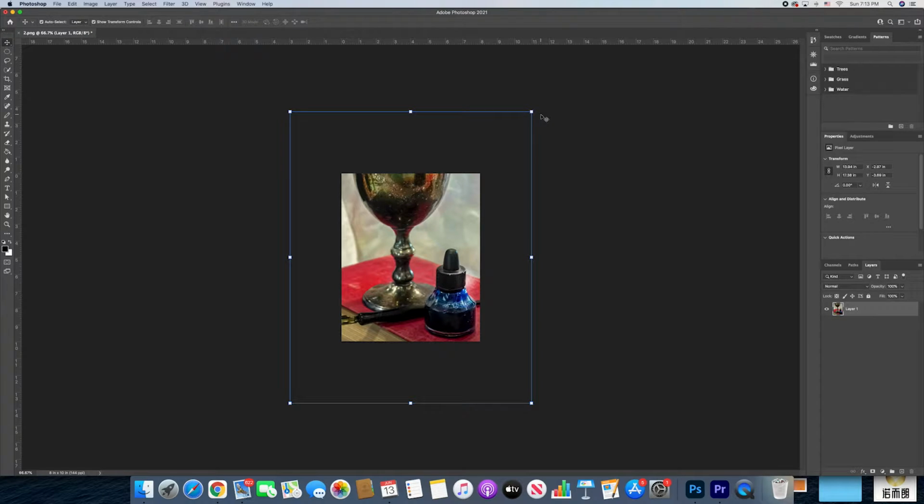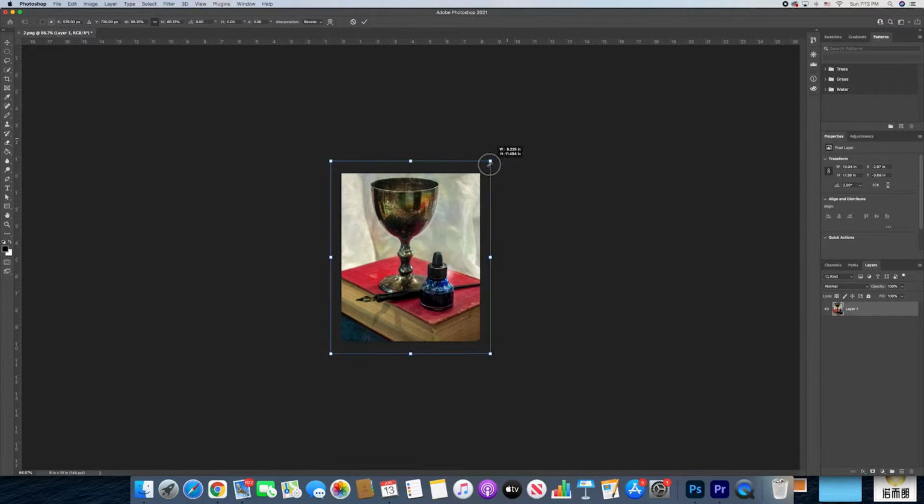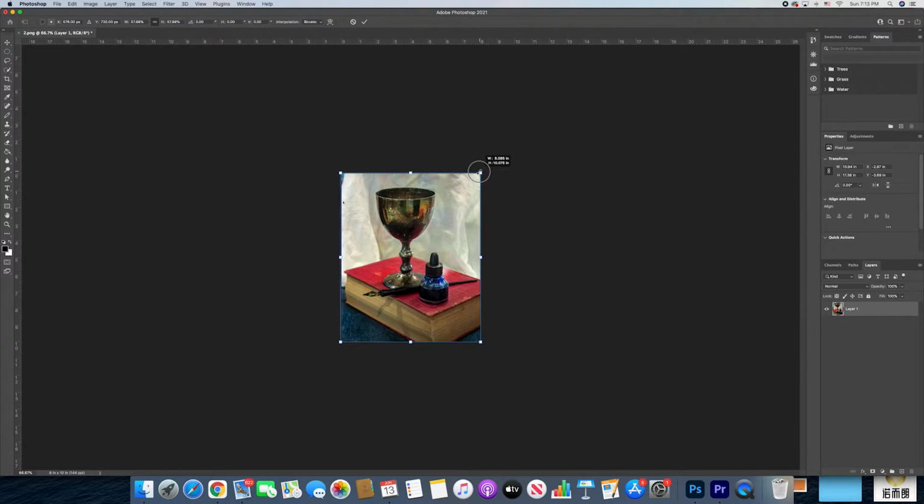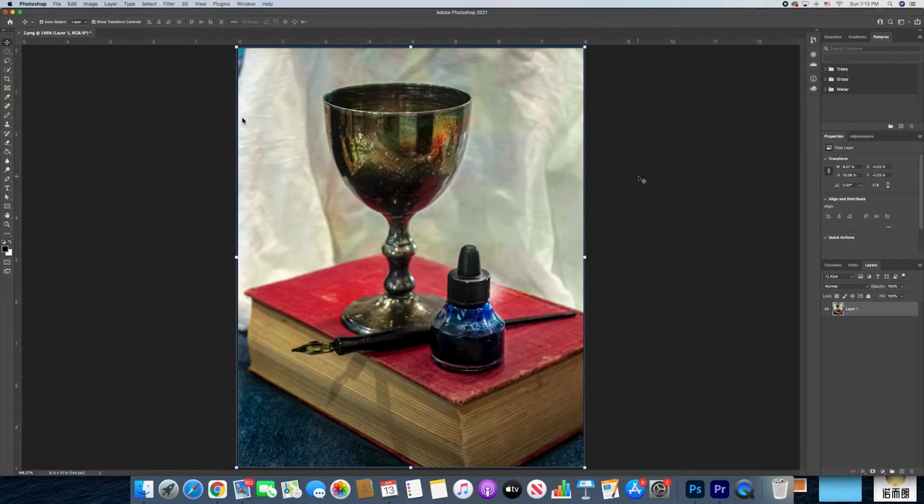Now I'm going to hold Option and drag from one corner inward to resize it to fit our canvas. Alright, I'm going to confirm that. Then I'm going to press Command 0 so I have the ability to see everything in here.